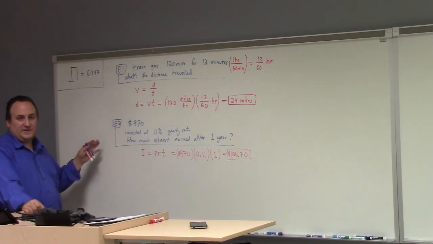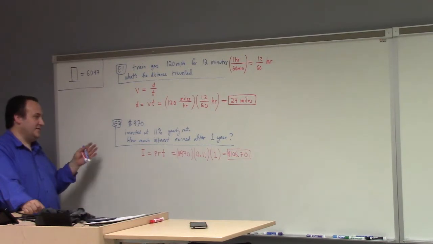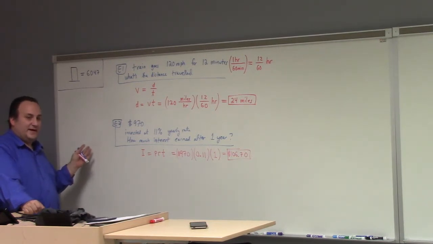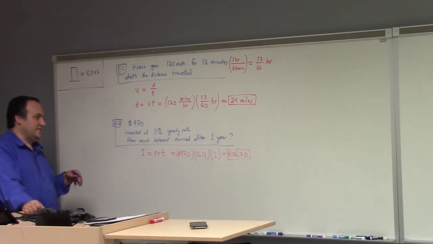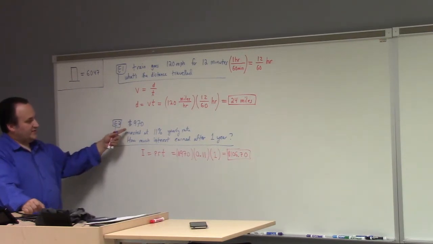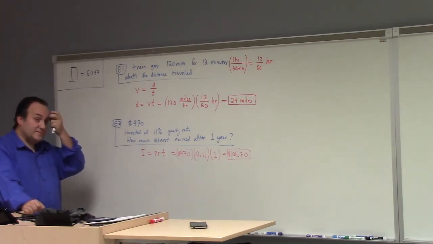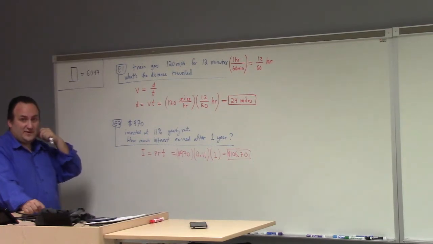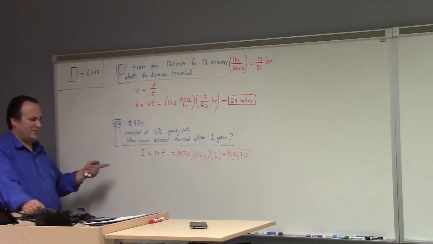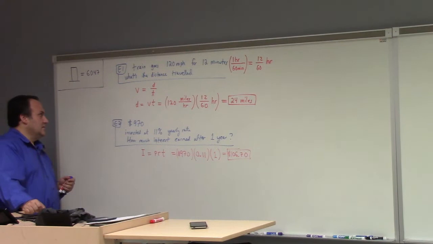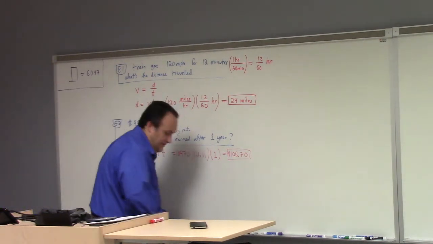Hypothetically, if you somehow had a credit card which charged simple interest, they don't. But if you did, imagine you spent $970 at the start of the year. You come back a year later, ignoring all of the other draconian things credit cards do to you, like late fees and all that stuff. If they were just charging you simple interest, you would owe the credit card company $970 plus $106.70 at the end of the year. In practice, you owe them a lot more because every time you don't pay the minimum payment, they dock you like $30 or something, which is way more than interest. But anyway, all right, enough about that.